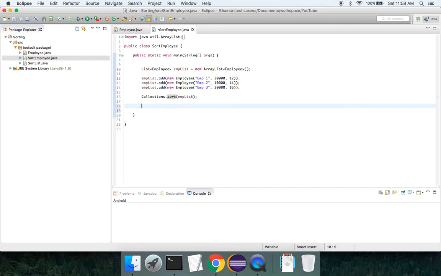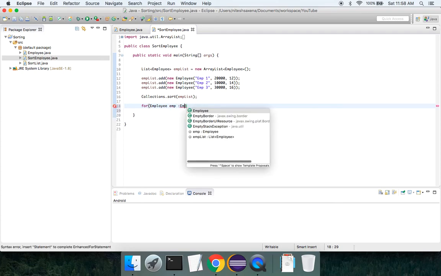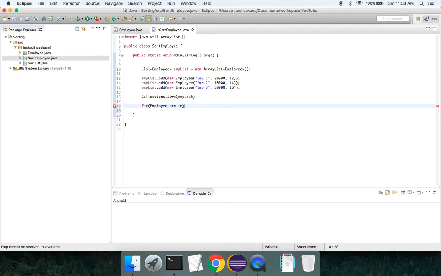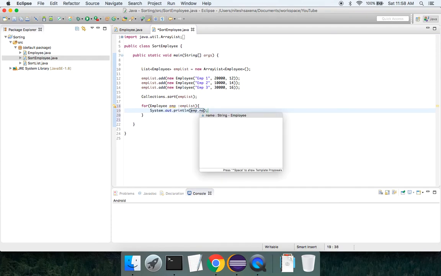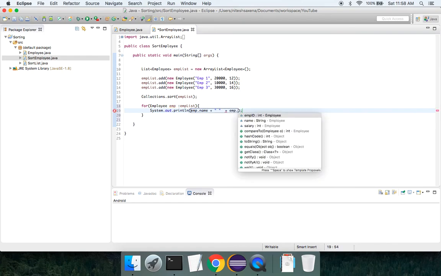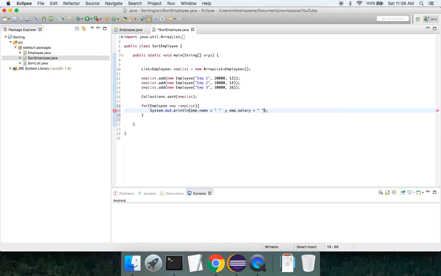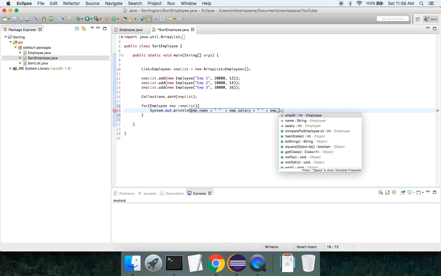So we will just give a run. First we will need to print this list. So for each employee in empList, we will print out emp.name, the salary of the employee, and the employee ID.